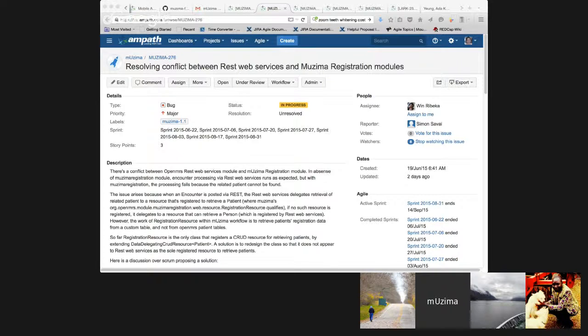When I hit v1/encounter, it should find encounter resource 1.8 or 1.9. When the request goes to v1/mUzima/encounter, it should use our encounter resource. But instead, OpenMRS core, every time you hit v1/encounter or v1/mUzima/encounter, will use the same encounter resource because both of them handle the encounter type object.